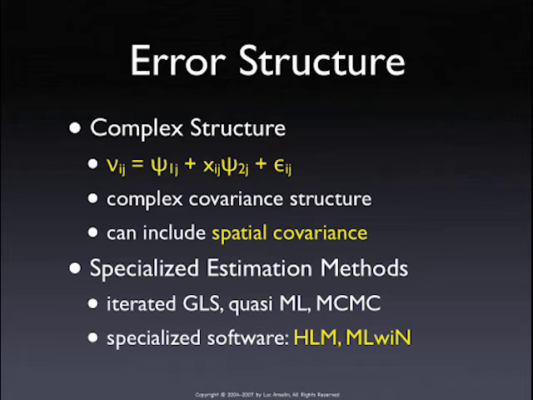In some fairly simple cases, we can write out the maximum likelihood, but typically we can't. And the methods that are used are iterated feasible generalized least squares. So basically, you start with a model, you get residuals, you use these residuals to get estimates of the variances and the covariances between the different parts. You stick that back in the model, you re-estimate it using feasible generalized least squares, you get new residuals, you start the whole process over again until it converges. For the real complex models, that even doesn't work, and you have to resort to Markov chain Monte Carlo, which is a simulation estimator.